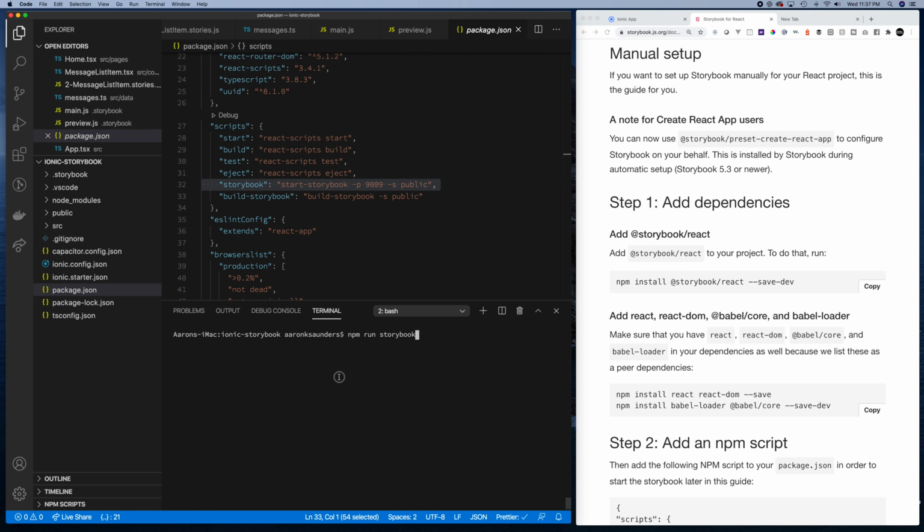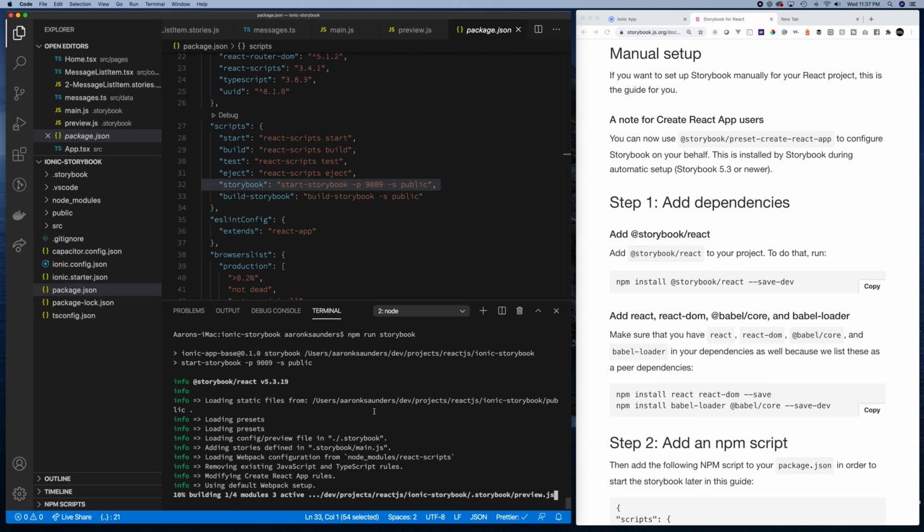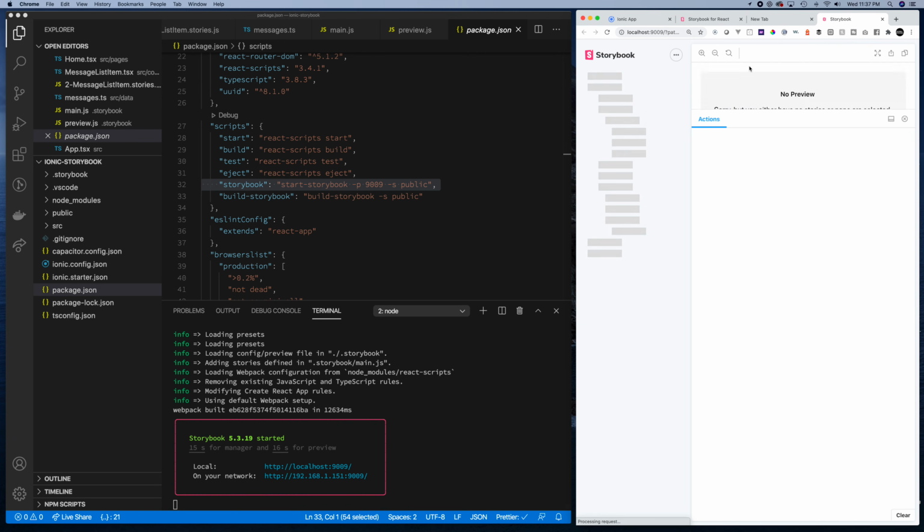So to get things going, we'll do the npm run storybook to get that server running. It's a separate web server that gives you an interface to take a look at the stories that you are creating and quickly iterate through making changes to your specific stories. In this example, we're just going to create a basic story using the message list item, and it'll show you the functions that you can do with Storybook. Hopefully this will show you very quickly how you can add value.